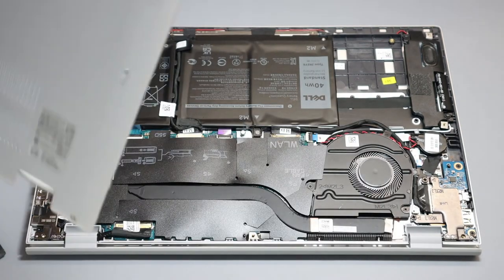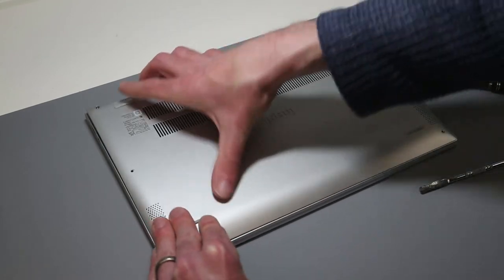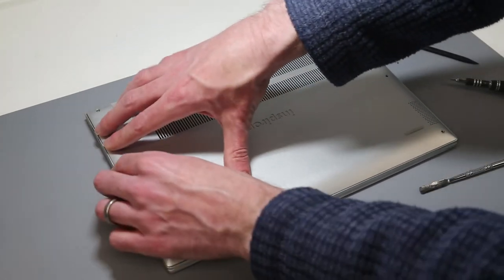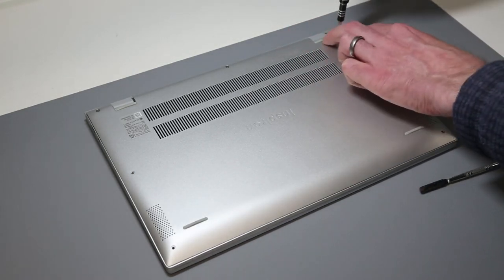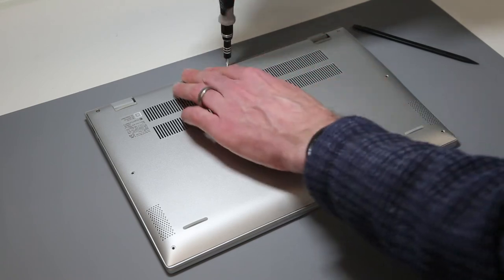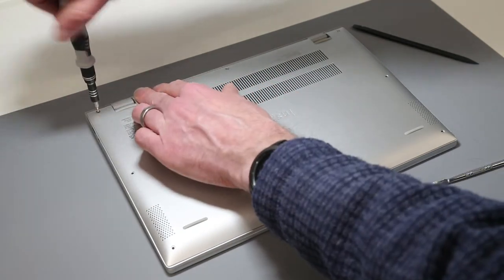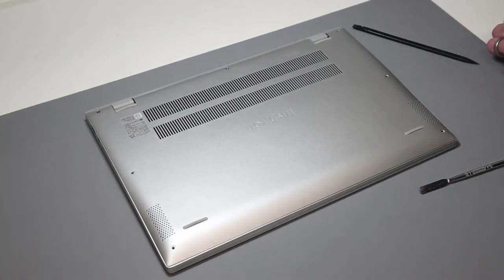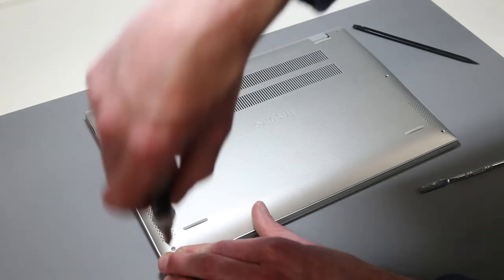I'm just going to push this cable back around to make sure it's not sitting on top of the battery. All that is left to do is take our base and make sure it is properly positioned along the front edge — clip the front edge in and then press down on the sides. Because of these retained screws it will not go down fully, but if we take our screwdriver and screw in those three retained screws you should find the base is properly refitted. Then by working around the rest of the screws and replacing the four that we removed originally, we have our machine reassembled.